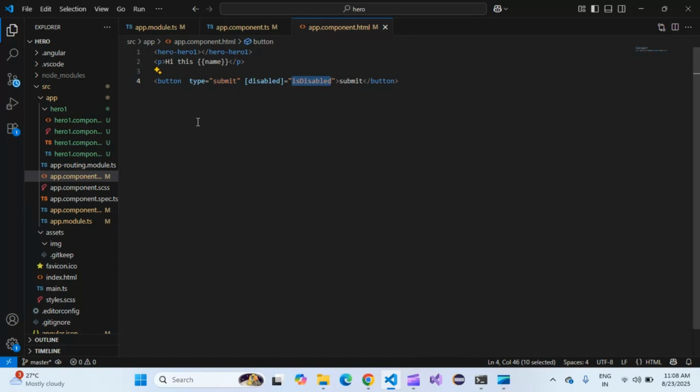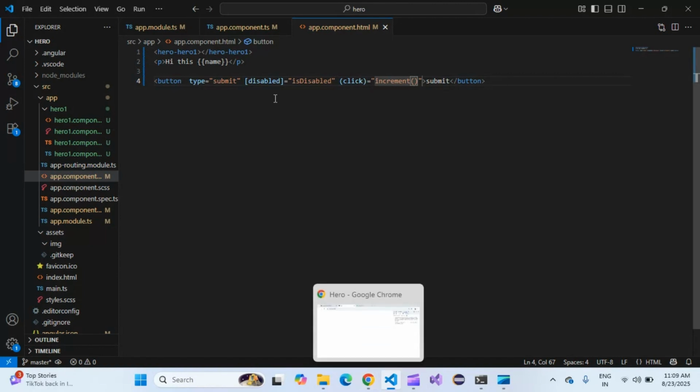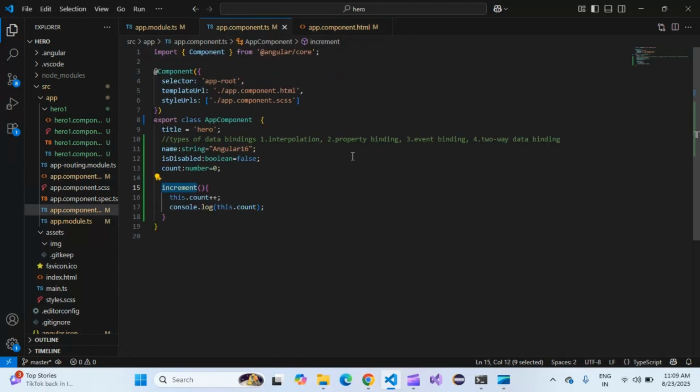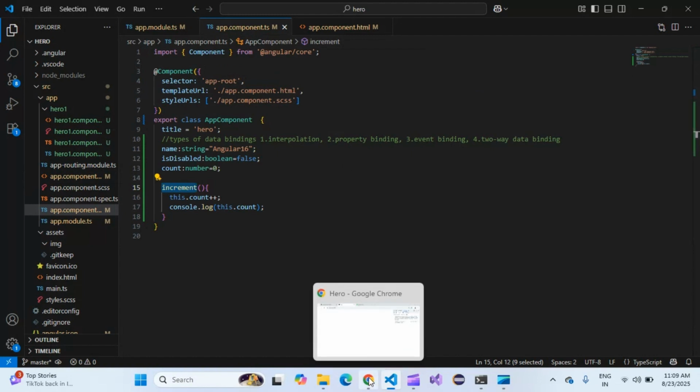So let's go to the HTML file. Let's add it on that submit button only. For that there is a click event. So we are passing that click event to the function increment. So whenever we click that submit button, that function is getting called.